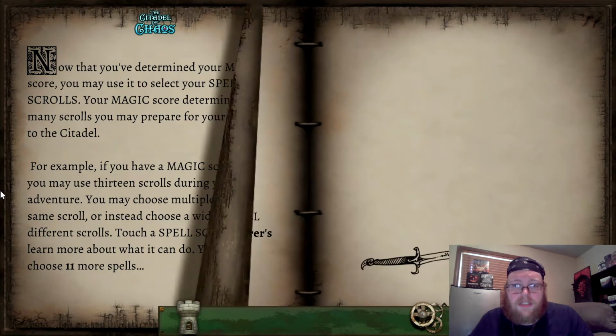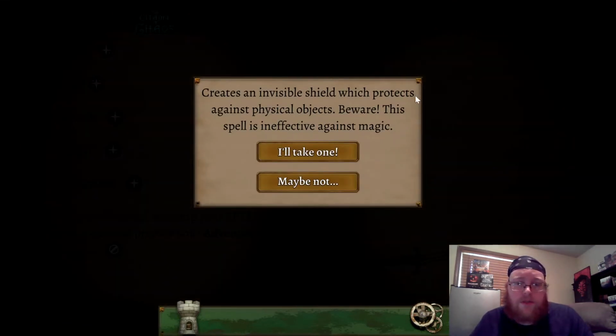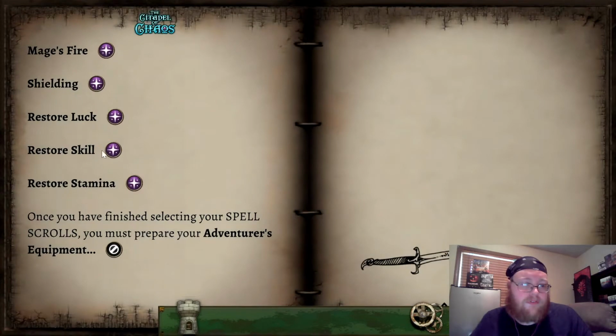Impose weakness, levitation. Mage's fire. Conjure up fire at will. Used to create fireballs which can be launched at foes or set things alight. Shielding. Creates an invisible shield which protects against physical objects. Beware, the spell is ineffective against magic. Restore luck. Restore your luck by 5, skill by 5, stamina by 5.